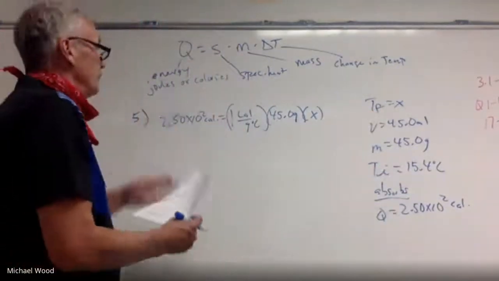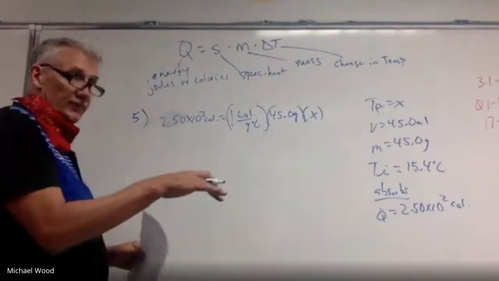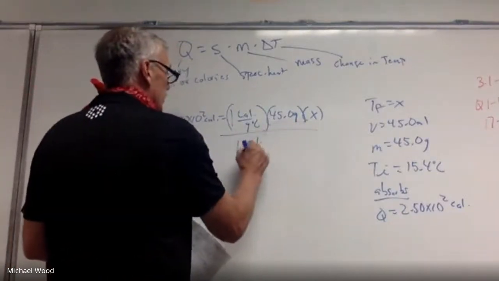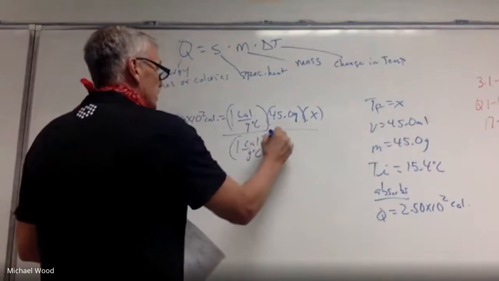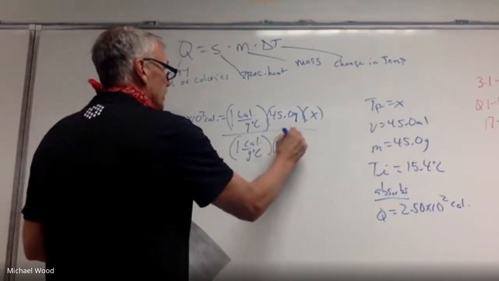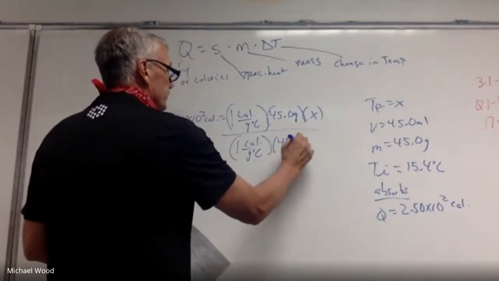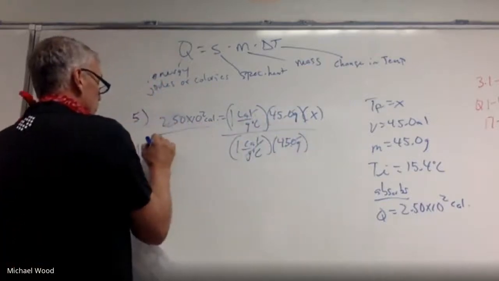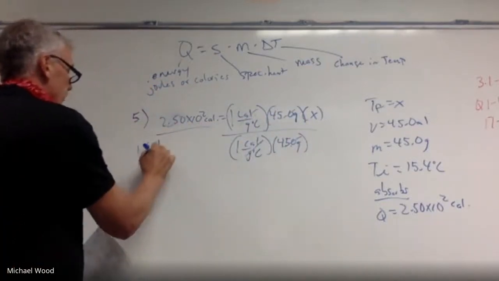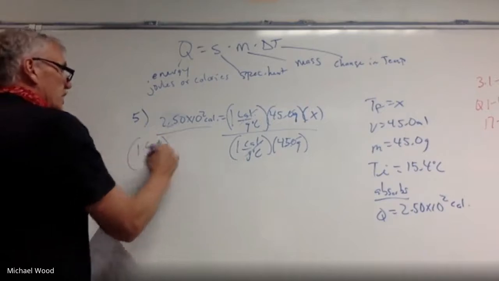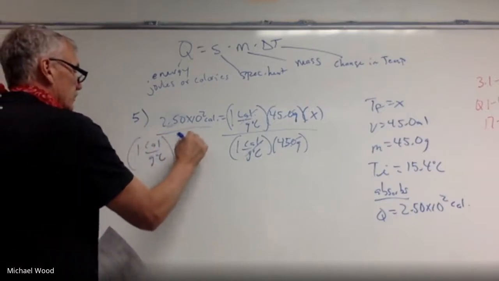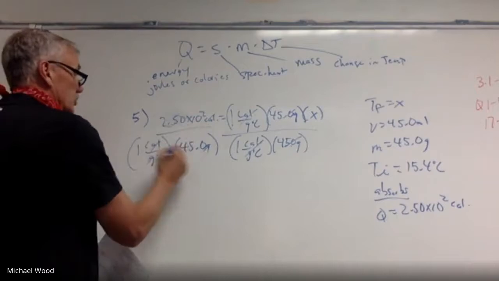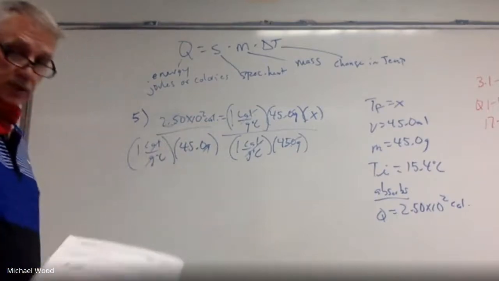Okay, so if I solve for X, so again, how do you solve for X? Well, to solve for X, you isolate X all by itself on one side of the equation. And again, the units always tell me if I'm on the right track. So I'm getting X all by itself on one side of the equation. Then grams go and calories go, and I'm on to degrees Celsius.